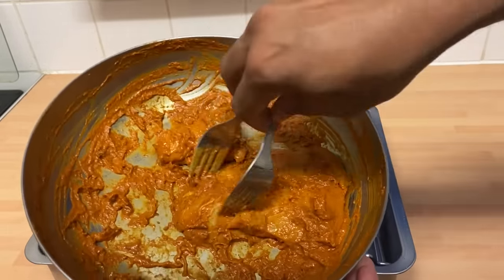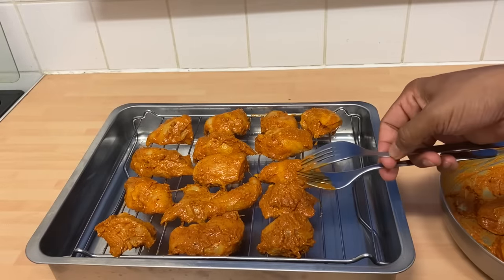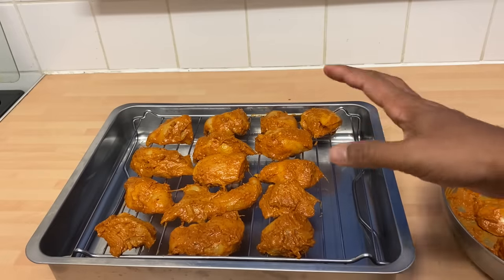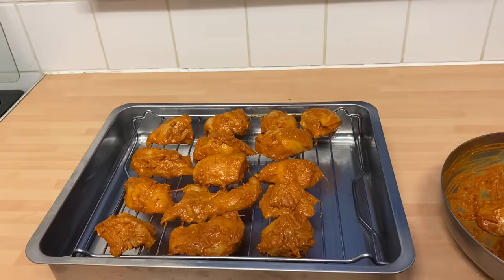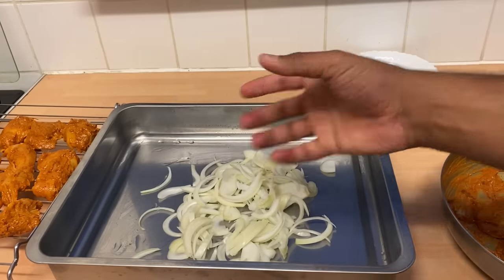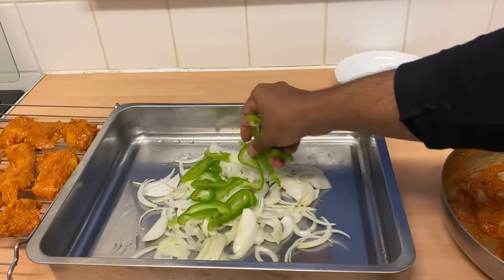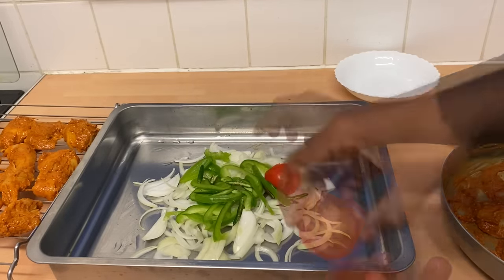Right, I have 1, 2, 3, 4. Unfortunately, I'm not going to put this on. I don't want to overcrowd the chicken. It needs a lot of space for the heat to hit all the sides. Now, what I've done is I've cut one onion. I was meant to put it at the bottom, so I'm going to do that very carefully. Want that roasted flavour. Half a green pepper. Green chillies. Some tomatoes.